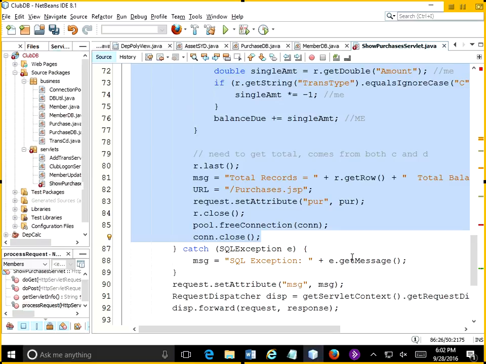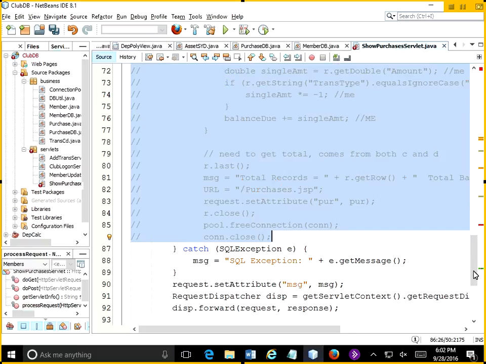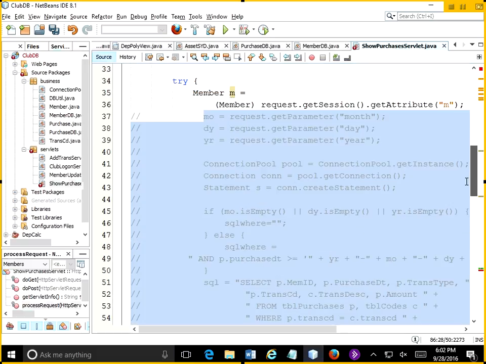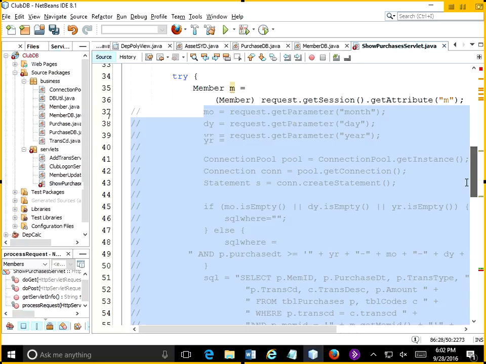Yeah, supposedly the implementation of the JPA will take care of pooling. So it's doing all that stuff for us behind the scenes. I don't know if it's really good at that, but that's the idea. Anyway, so we comment out a lot of stuff. And then I'm trying to figure out where I want to go with this, because I'm going to have some code coming back when we start to talk about dates.